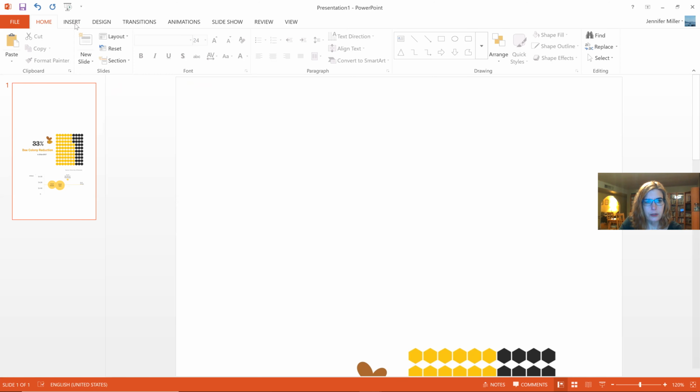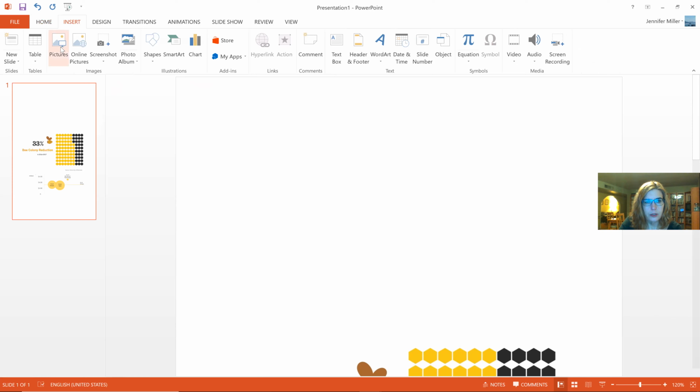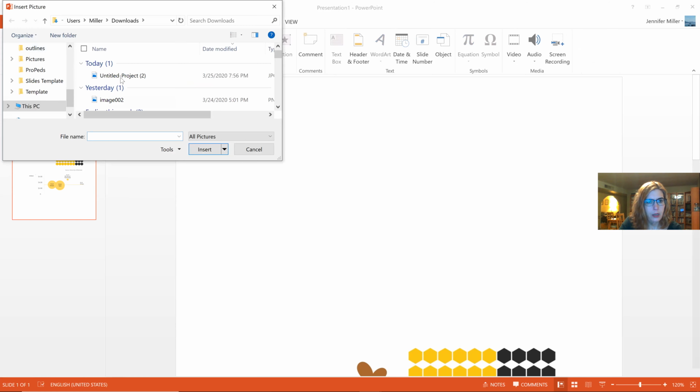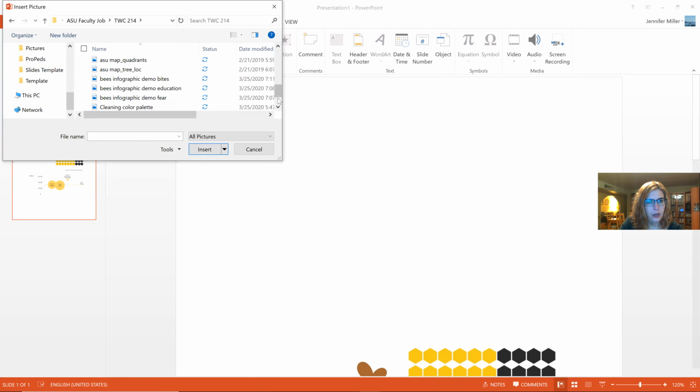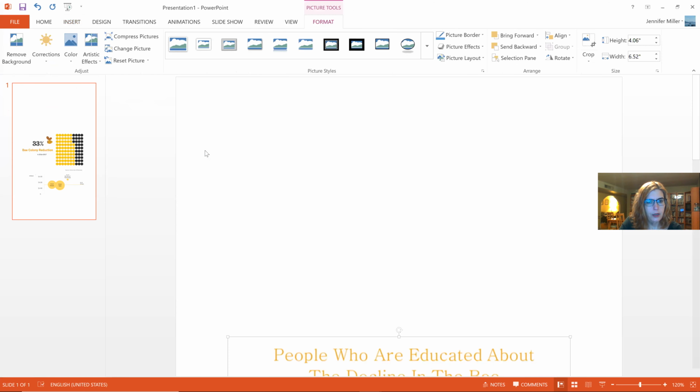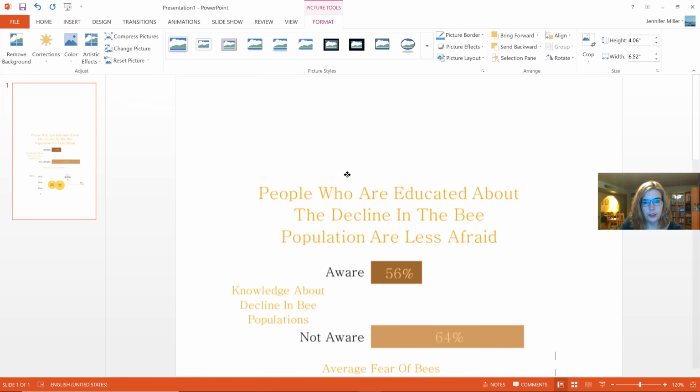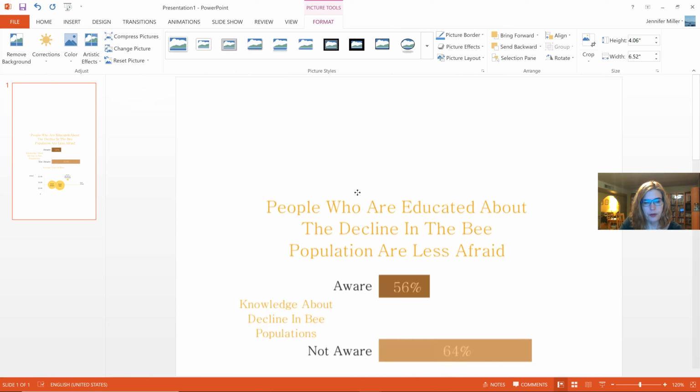So I'm going to go insert pictures. And in this case, I need to find it in my folder. Let's do education. So people educated about the declining bee population are less afraid.